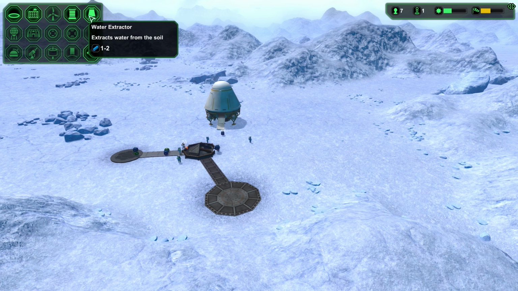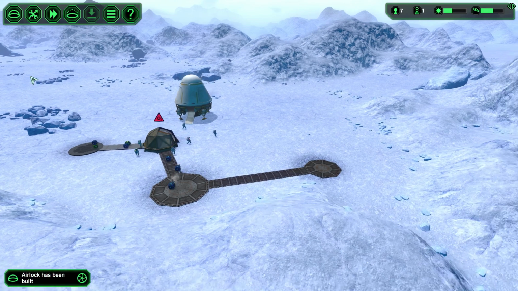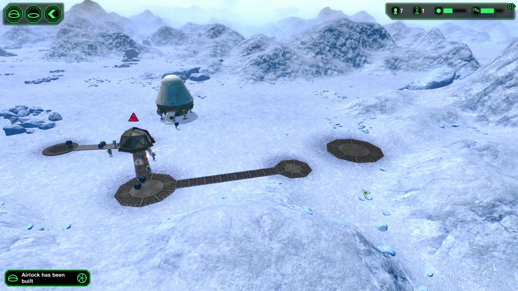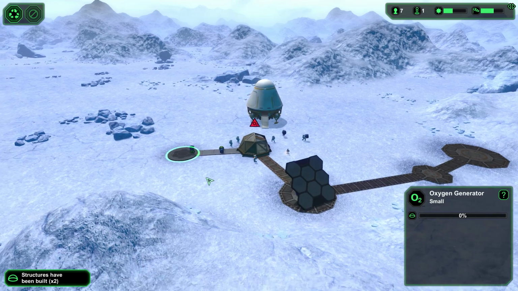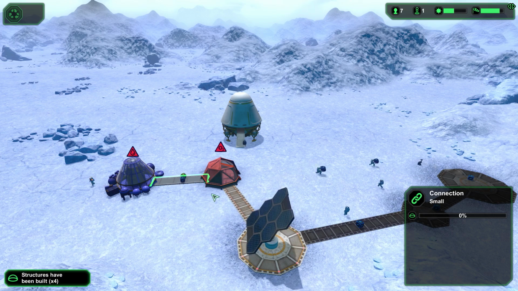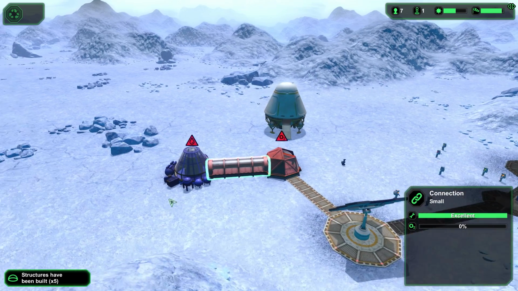We'll also need a water extractor, so we'll throw one of them. We'll also throw in a little storage. I think that's the plan. So we have enough energy. With all that being built, people should be okay, pretty much. Just connect this base here as well, and that should provide us with enough power even for nighttime, so we can have oxygen permanently in the base.